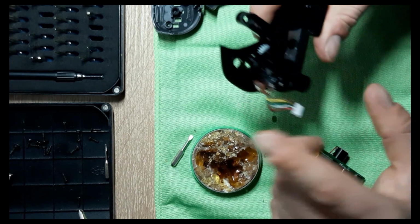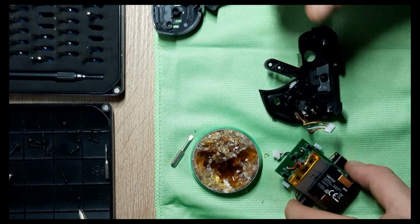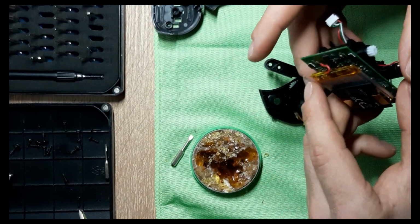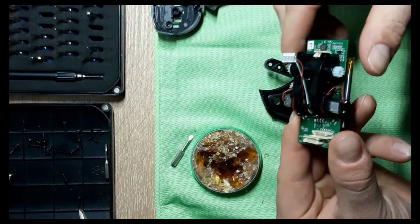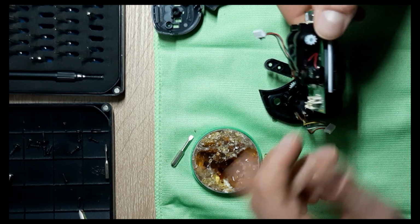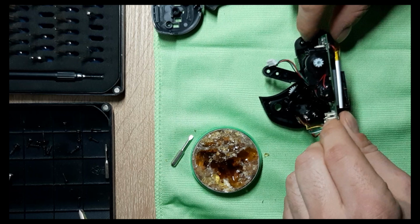Yeah, it still makes noise, so I think I'm gonna change this one. I don't like it. Okay, so let's put back the battery. The motherboard along with the battery. But we have to fit in the battery first.